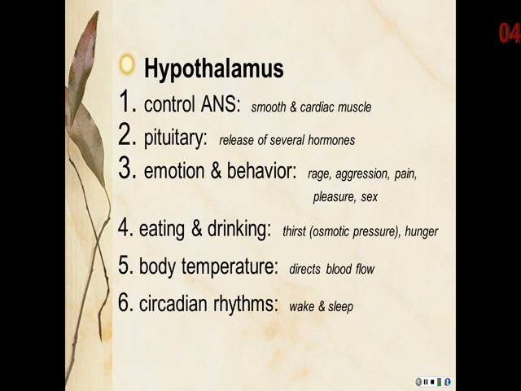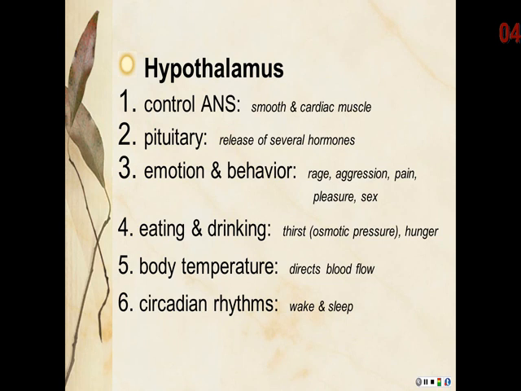The hypothalamus sits just below the thalamus and is involved with many different functions. This is where mental and emotional events are tied to the physical events in the body. It will control the ANS responses of the sympathetic or parasympathetic modes through control of the cardiac and smooth muscle. It controls the release of several hormones in the pituitary, giving it significant influence over the entire endocrine system. Behaviors and emotions such as rage, aggression, pleasure, sexual emotions, and pain are in this area. Hunger and thirst are also perceived here.